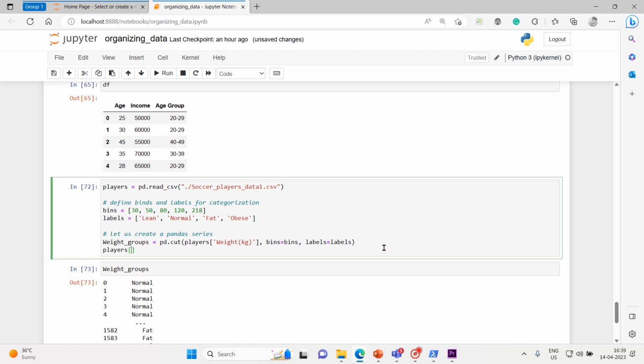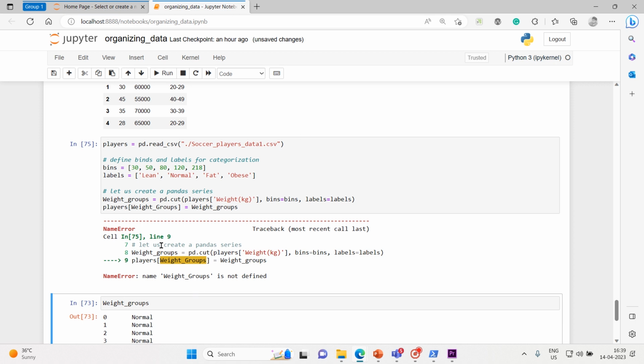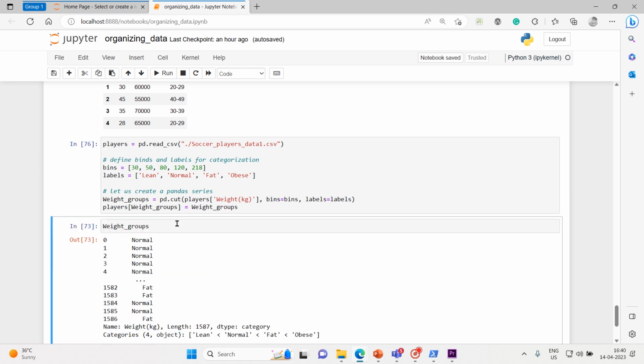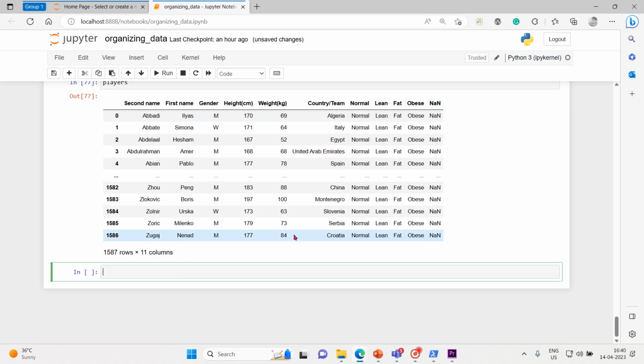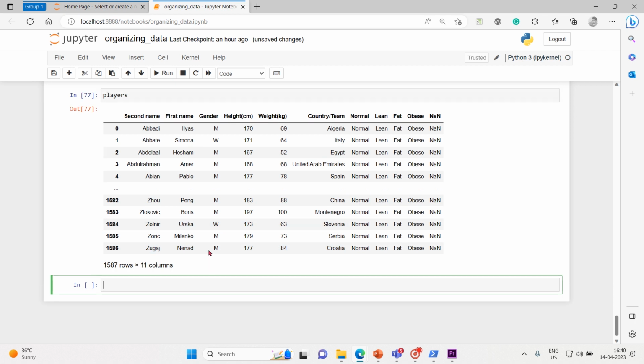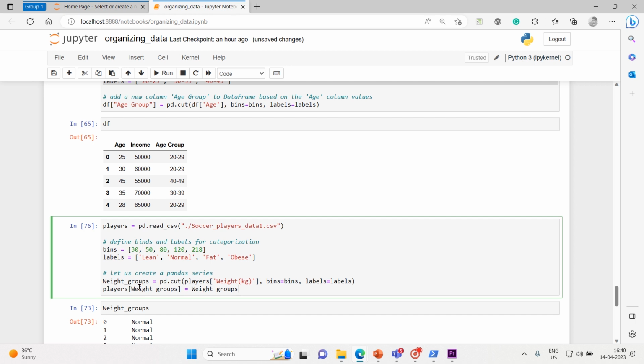Players weight groups is equals to, sorry, just a minute.